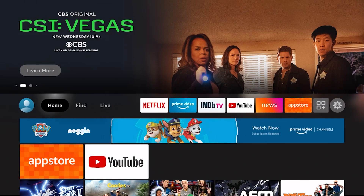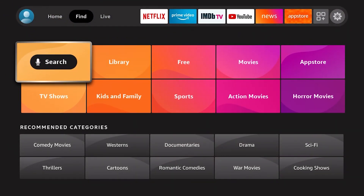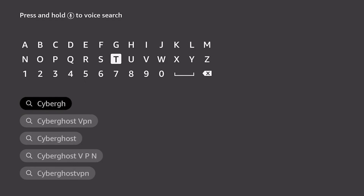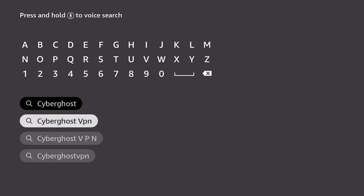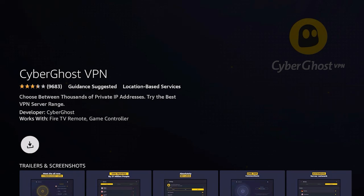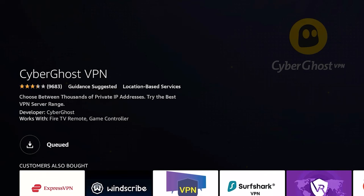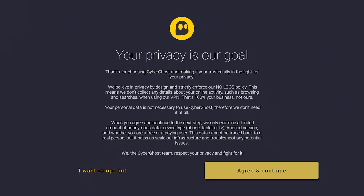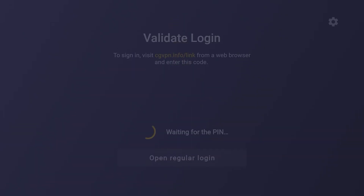It's even easier to install this on a Fire Stick. All you'd have to do is go to the home screen, scroll over, select find, and then click on search. It'll bring up this virtual keyboard and all you have to do is type in CyberGhost — you don't even have to type the whole word. Once you see it in the list, just click on it. Under apps and games, you'll see the CyberGhost VPN application. Just click where it says get and it will begin to install the application onto your Fire TV device. After the app finishes installing, go ahead and open it up. Whenever you open the app for the very first time, you'll see a message — go ahead and read through it, and once you're finished hit agree and continue.